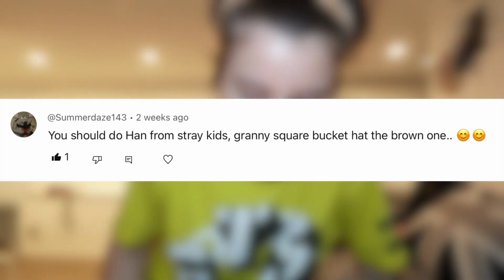Today we are making a hat. What kind of hat? I don't know yet. Well, actually I do know. It's a granny square bucket hat, the brown one that Han from Stray Kids has worn. And it's from a comment.